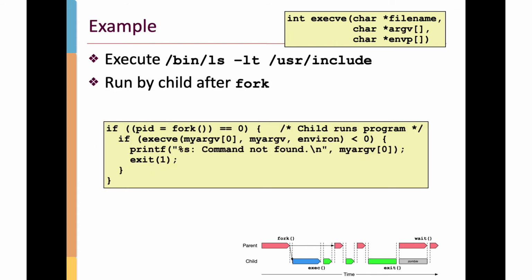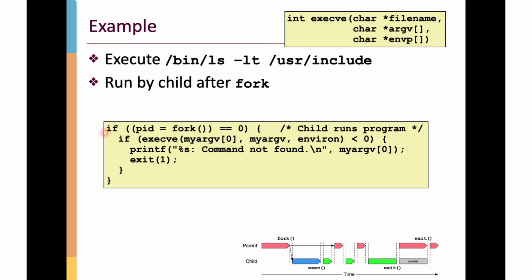Here's a simple example of using fork and execve. This might actually be something quite similar to what the shell would do when it's trying to execute a command. So for example, if at the command line we had typed in /bin/ls, that's actually where the ls program lives on disk, and then I've given it a couple of other command line arguments here. The way that the shell might implement that would be as follows. First of all, it's going to want to do a fork because it needs to run this different program, the ls program, instead of running the program that implements the shell, which is what's running in the parent process here.